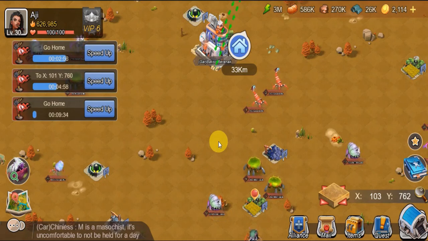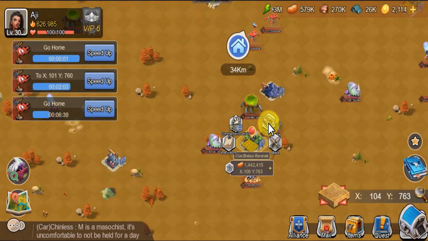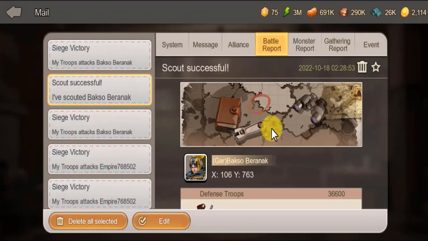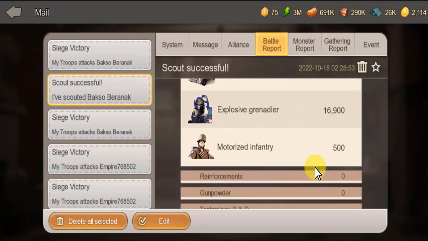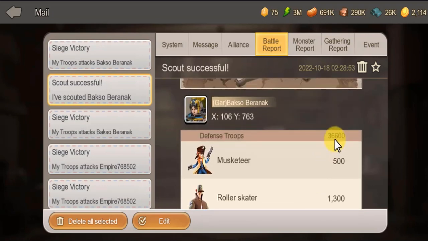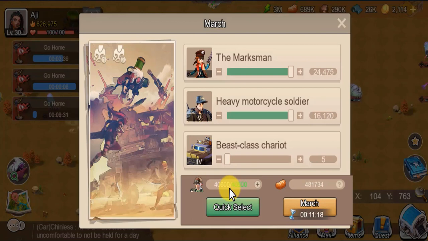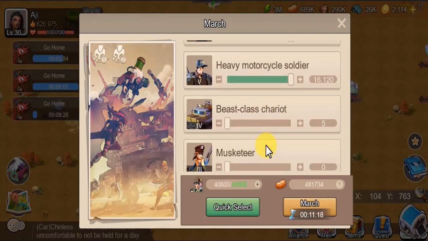I saw that there were troops from the third enemy base gathering resources. I'm waiting for my troops to return to scout how many troops are in the field. Let's see the results of the scouts. There are a total of 36,600 troops in the field. I tried to attack him because the number of my march troops is bigger than the enemy's. The chances of winning are high.